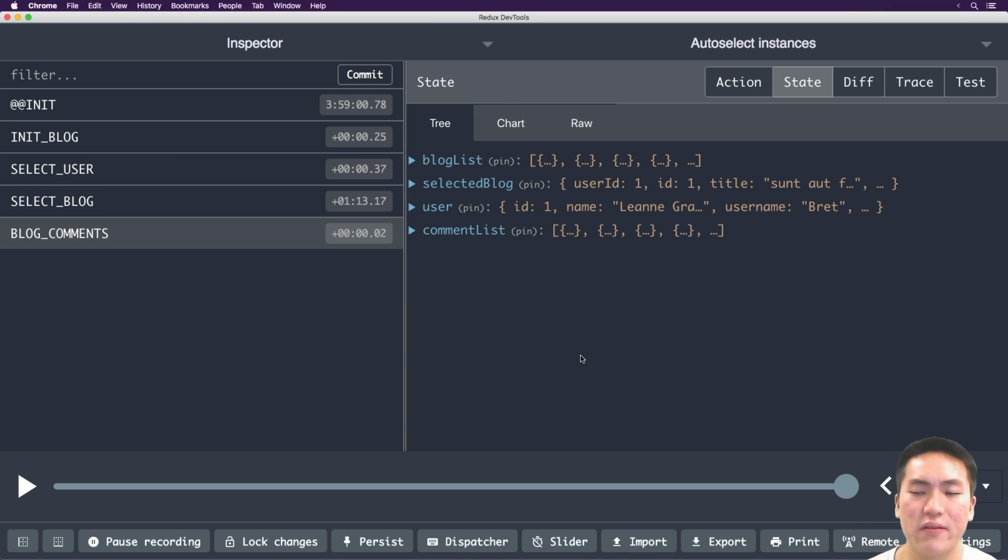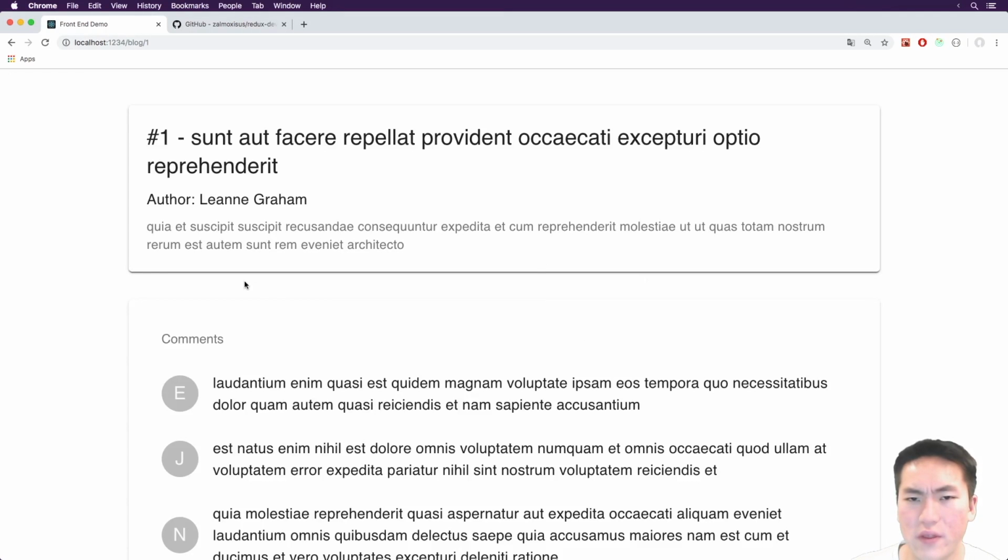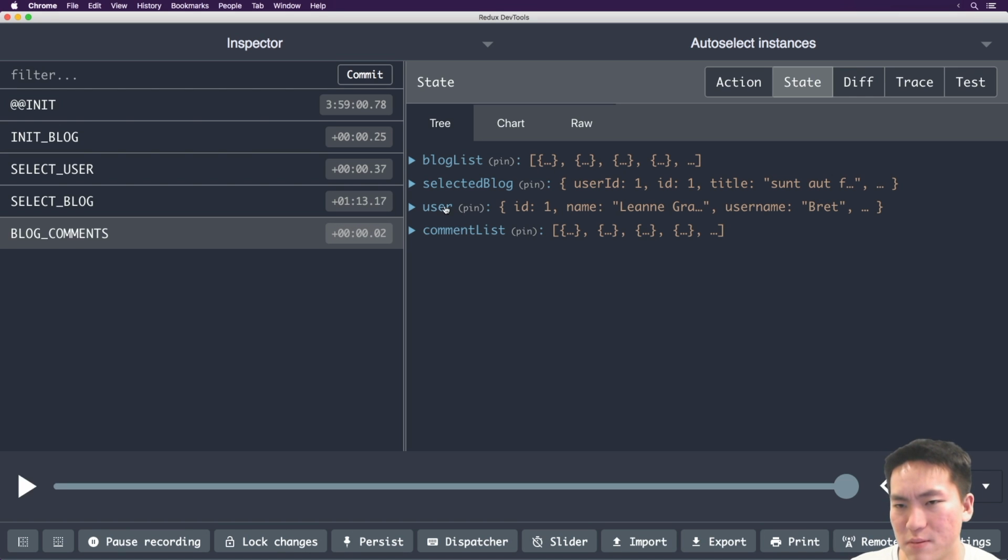So when you have many things in here, some things are more obviously wrong and other things are kind of debatable, I guess. For the user here, I'm not too sure what the user actually does specifically, or how that works here. So I can't really comment on whether the user is a good fit here. But for things like comment list, it obviously does not belong here.